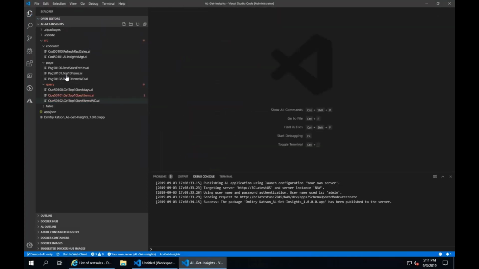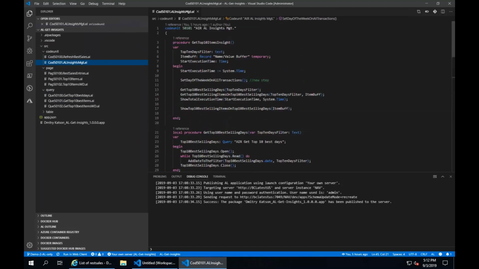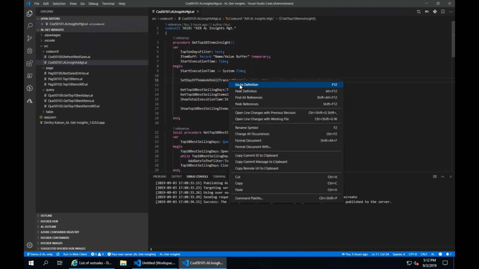I will not save that. If we look at the code which I prepared, the only difference that I added compared to the previous demo is this function. I called it set day of the week on all transactions.